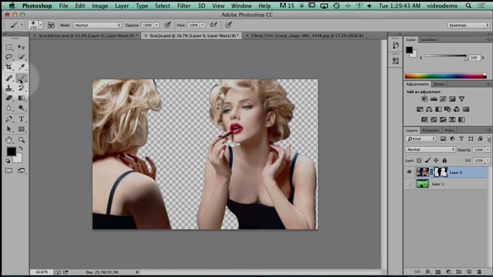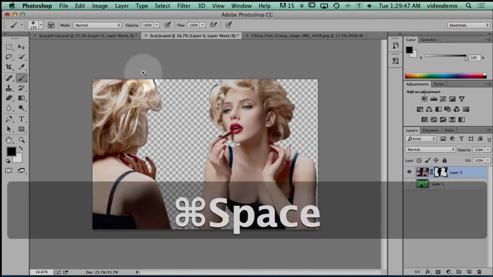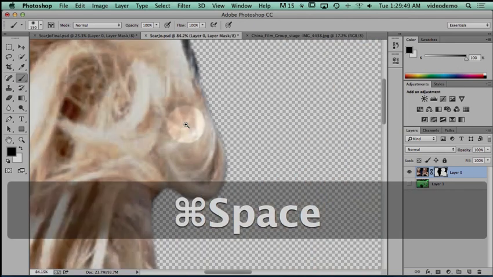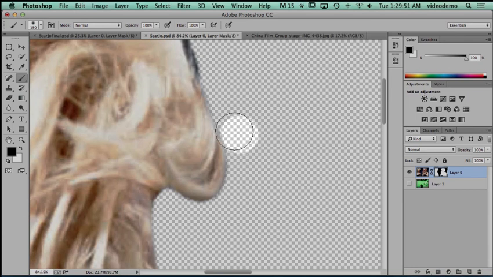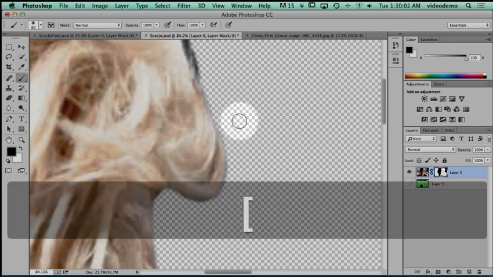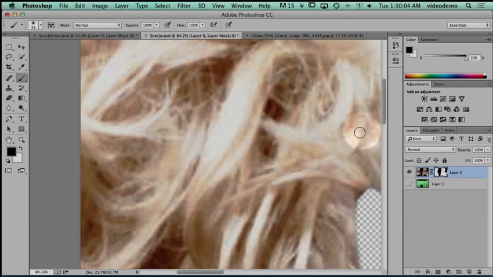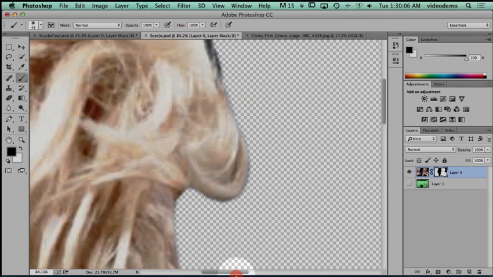So I'm going to go get my layer mask. I'm going to get my brush tool, and I'm going to zoom in. So spacebar command, and I'm going to zoom in a little bit like this. And I will get my brush tool, and I'm going to paint black. I'm going to mask this out. Make sure that my brackets are on the layer mask, and probably make my brush a bit smaller. Okay, and just paint some invisibility.